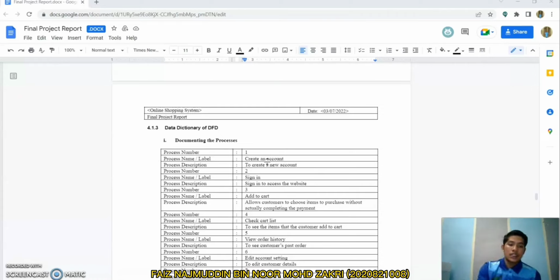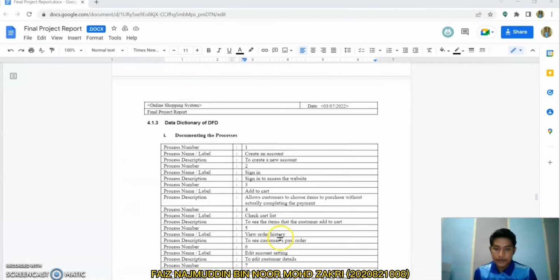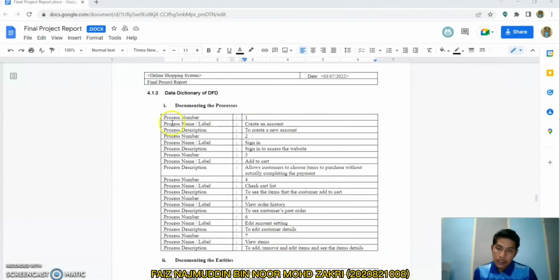So, in the first table, this is the requirement that the customer needs to follow, such as we can see process number 1, when the customer enters our website, he needs to create an account.